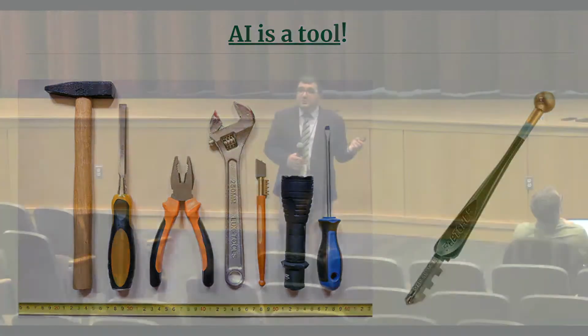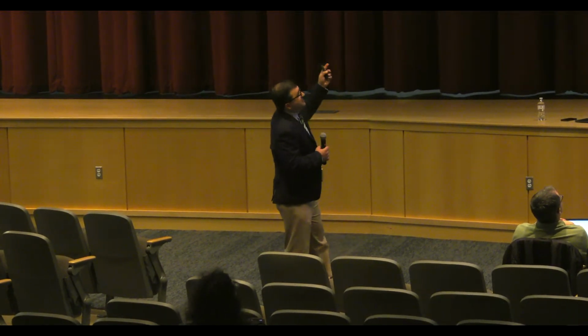So when we're using a tool, you wouldn't use the glass cutter to cut wood, right? And you wouldn't use the hammer to put a screw in somewhere, right? It's all about what kind of project or what kind of goal you're trying to accomplish that is going to depend on what kind of tool you're going to use. So AI is very similar. There's a lot that AI can do.